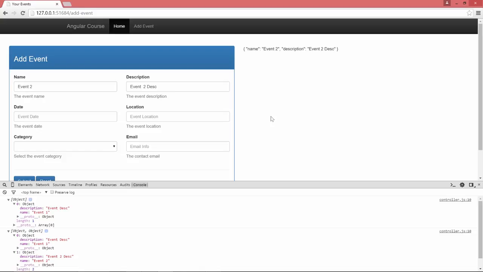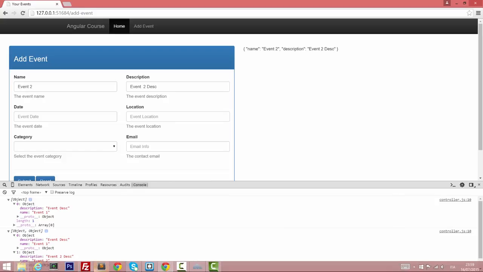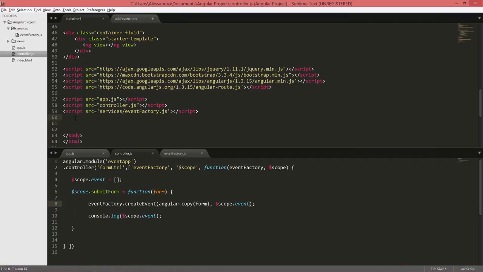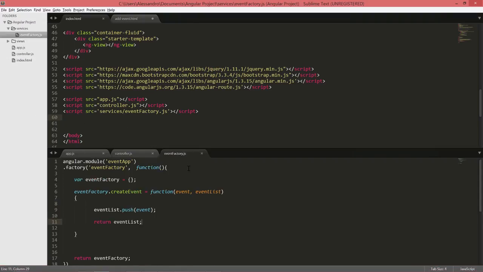And we've seen how to refactor our code, keep it cleaner, and manage everything in a factory. And in here, imagine that instead of doing the manual push, you might call an API. And in here you can see that we can keep adding new functionalities like deleting events and modifying events. And also we'll see that through the $http built-in service that Angular offers, we can call external APIs as well.